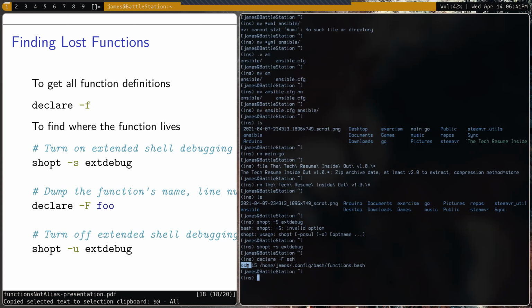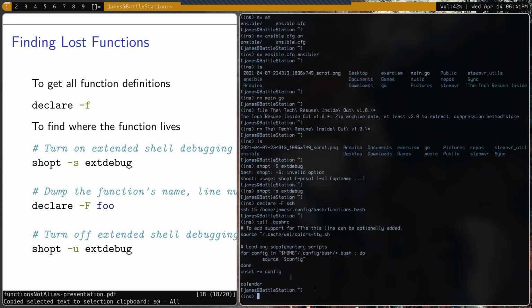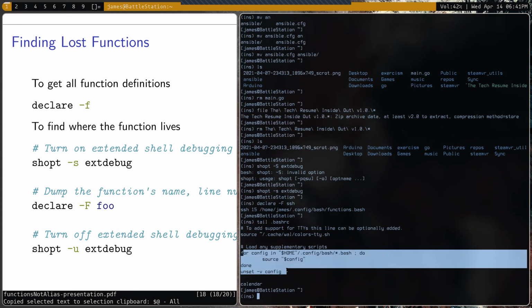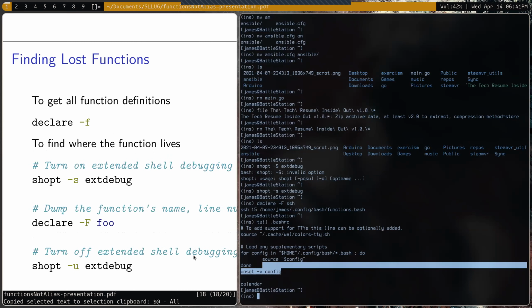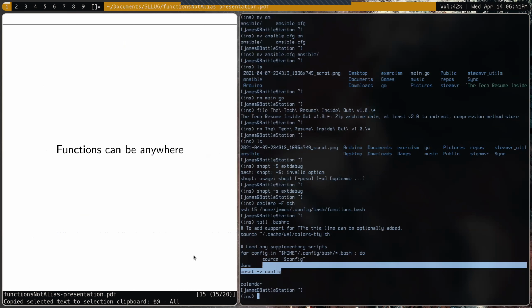If you look here, I have an SSH function just overriding the default, and that is in my config directory because I'm importing it at the end of my bashrc. I'm looking for anything in that directory and loading it, but you can just keep it in your bashrc.